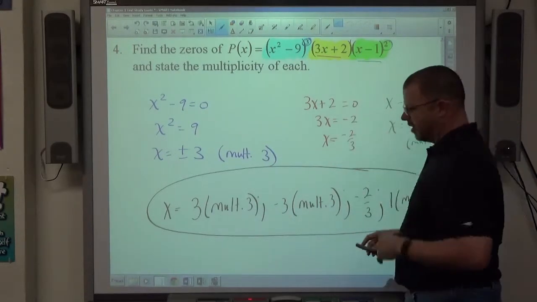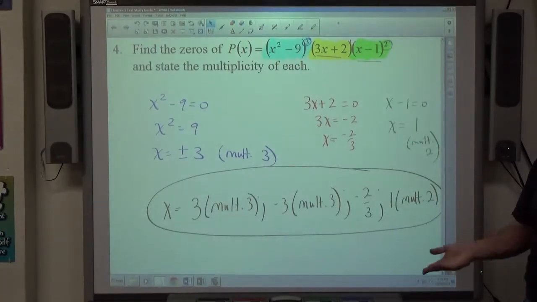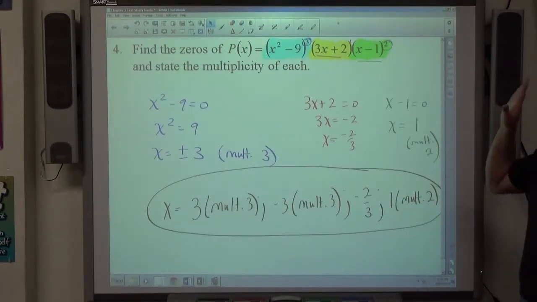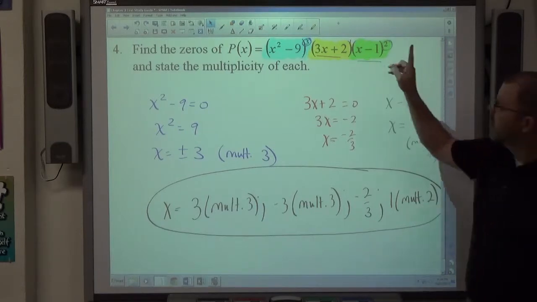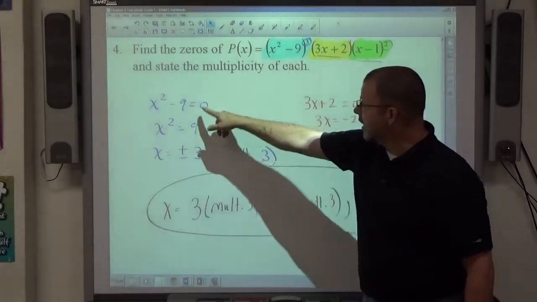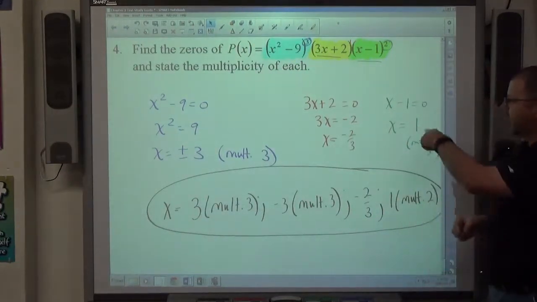That problem kind of has the appearance of the even and odd powers of x minus c theorem. It's not asking us about crossing or touching and turning there. So that's what it's asking for, and that problem will ask for the same thing on the test. So find the answers. Be cautious. This is quadratic. It led us to 2 answers. These are both linear. They both lead us to 1 answer. This one had a multiplicity, though.